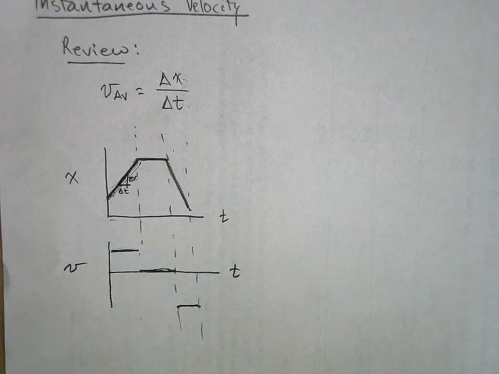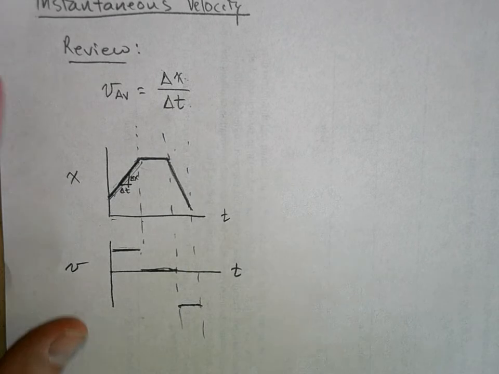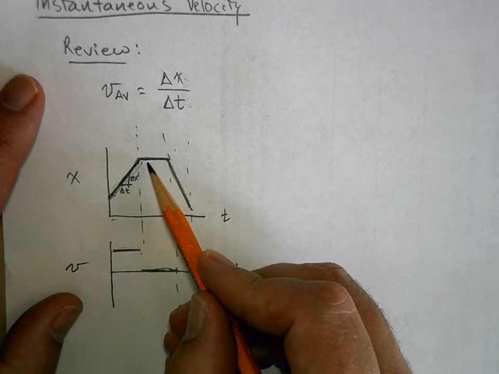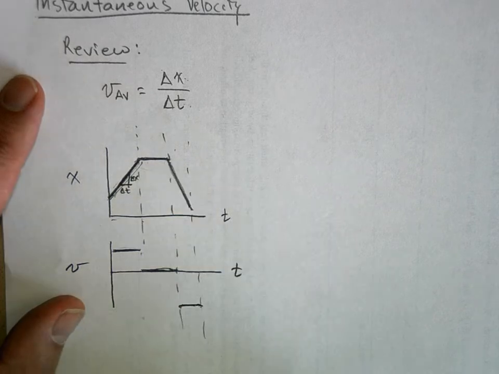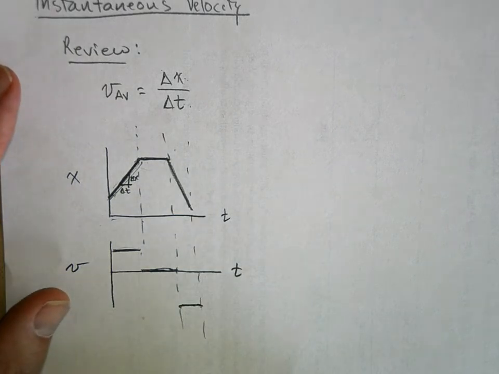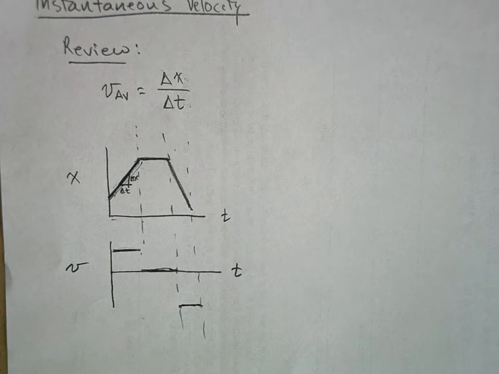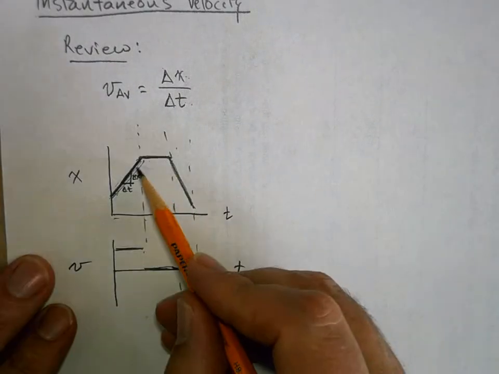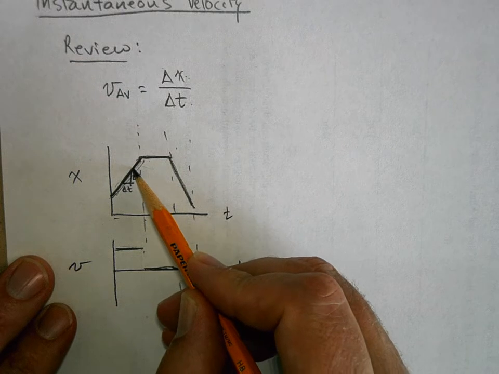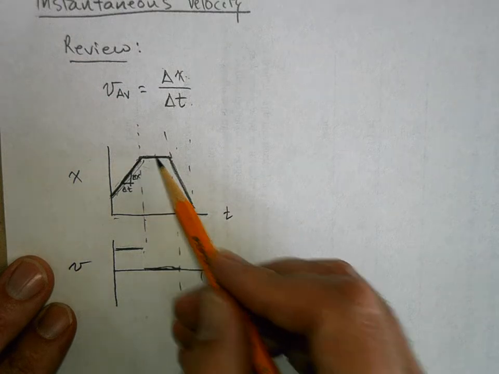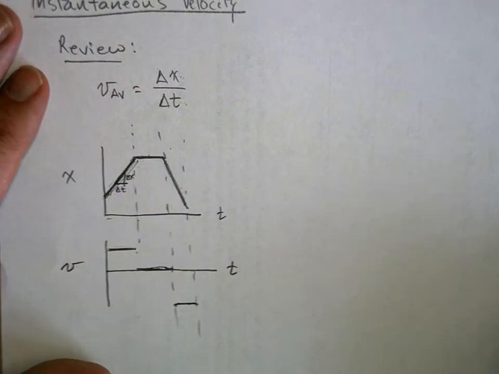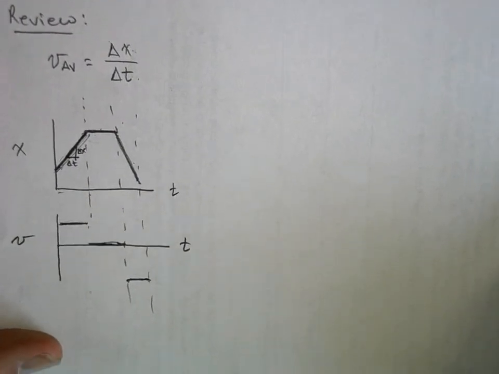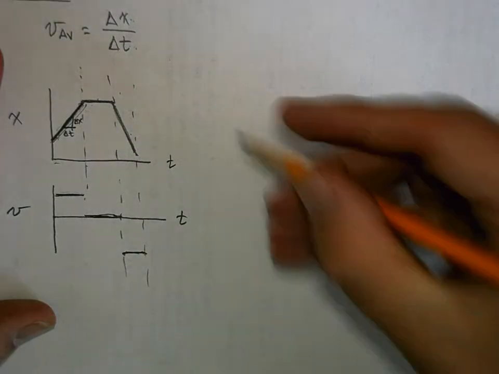So what actually happens in the real world is that you take a little bit of time to change your velocity, to slow to a stop or speed up in a negative direction. So in other words, your velocity changes gradually. It doesn't change instantly from one value that's positive to 0, or from 0 to some value that's negative. It takes time. So this is really what we're going to have, something like this.